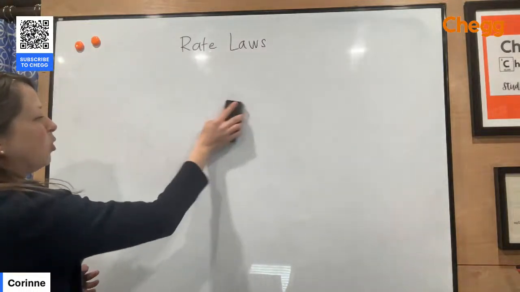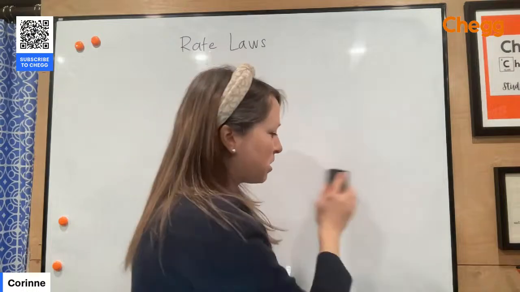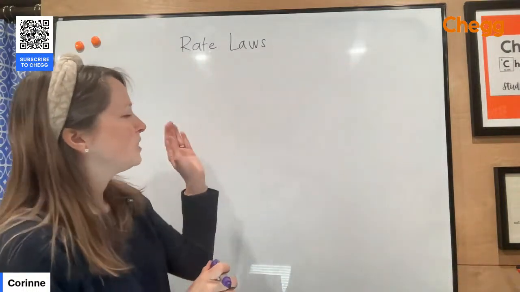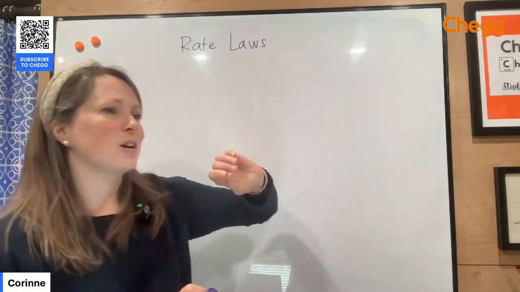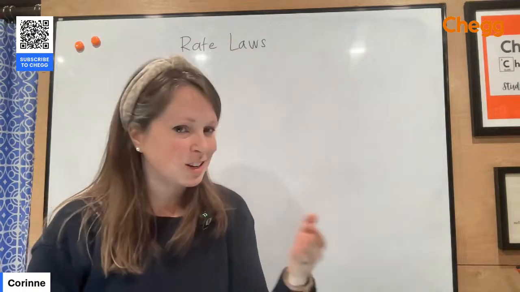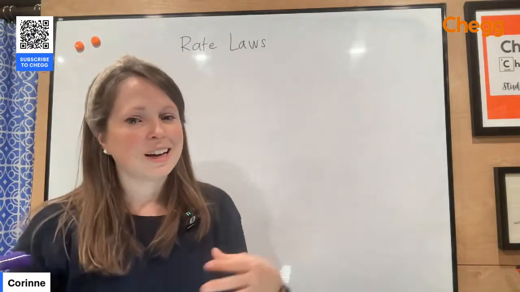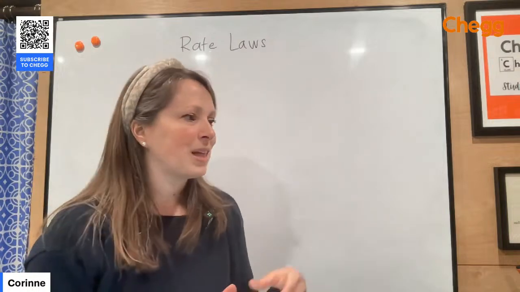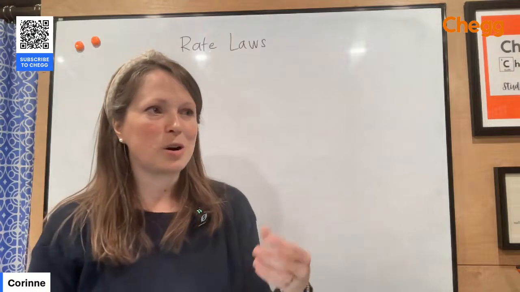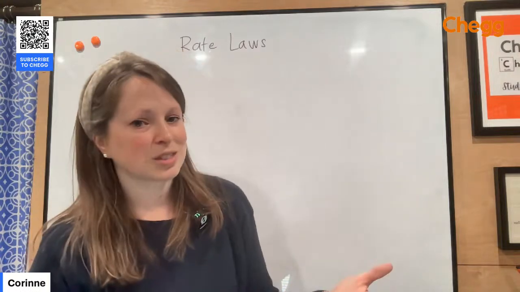Just hold two values constant. Let's say you're looking at a chart with three different values for each of those things. Look at one situation where the concentration of A is changing, but the concentration of B is consistent. Check to see how that's affecting the rate. Then you can work backwards to figure out, oh, that's quadrupling it, okay, that's going to be second order with respect to that reactant. Oh, look, doubling that reactant did not change the rate at all. That's just going to be first order.